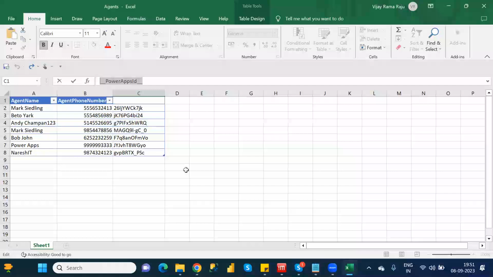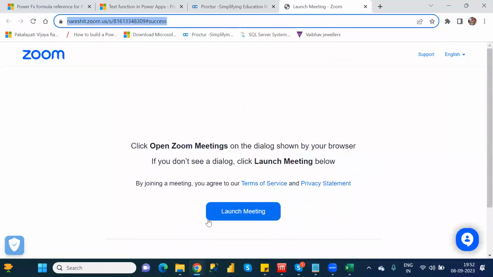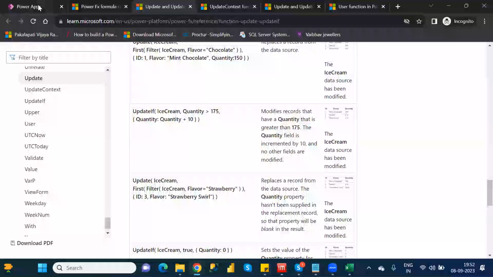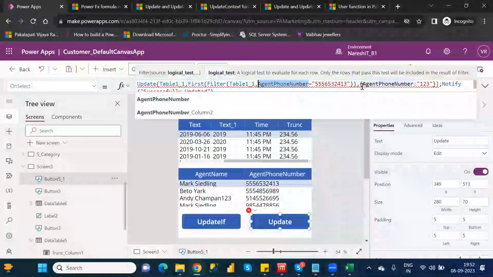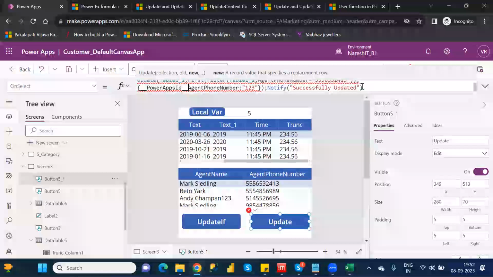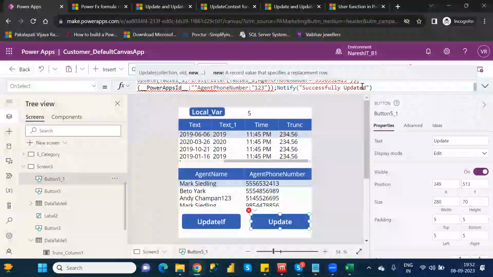Okay, here in place of this one, see here, ID column, what value it is?